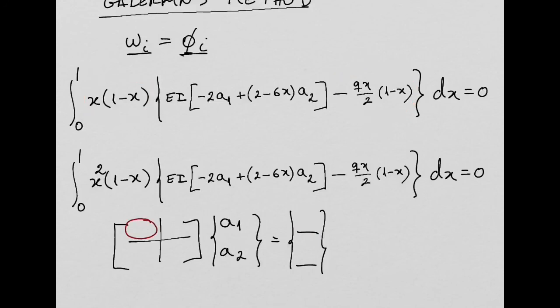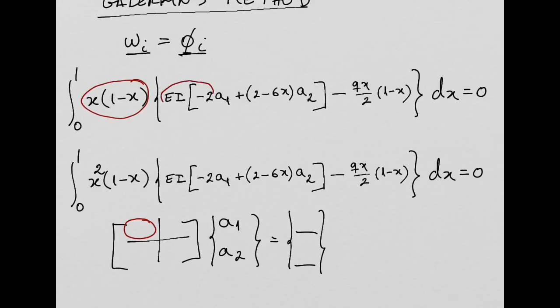This place here in this matrix is when you do this integral. This multiplied by EI times minus 2. And when you integrate, of course, you need to do the integral, right? That will go into this position 1, 1 in this matrix. Position 1, 2. This one here is when you do this times this times this, and integrate. That goes there, right?